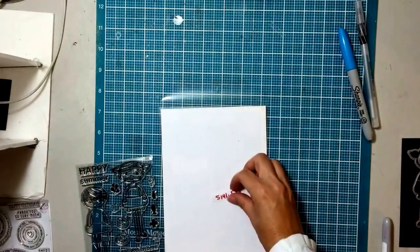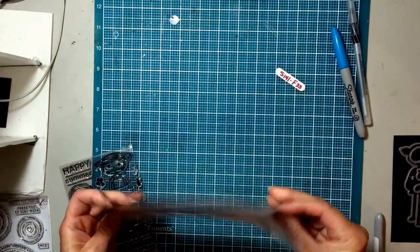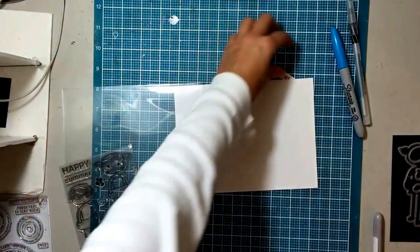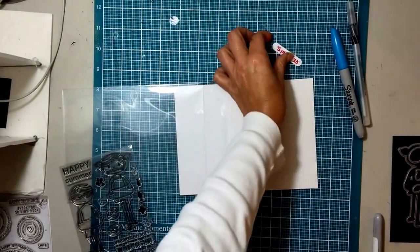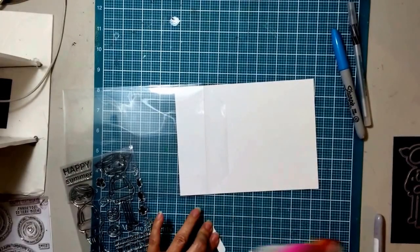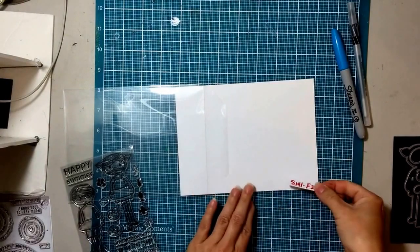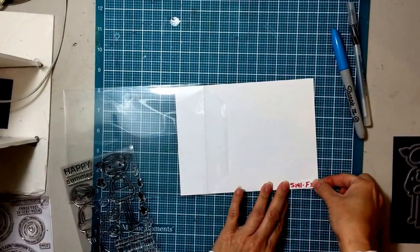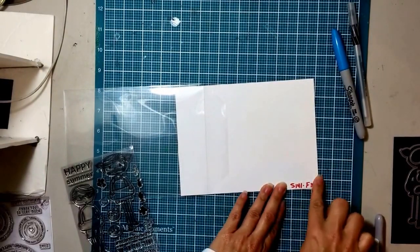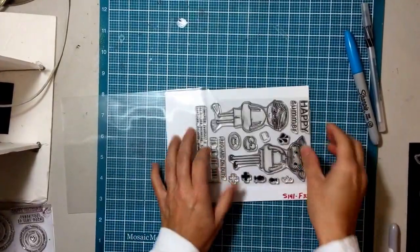But let's start with this. So this is the name, not the name, but that is the number. I am just going to put a little bit of glue there, and the way I have them with the label on the right top corner. And I'm going to put this right there.